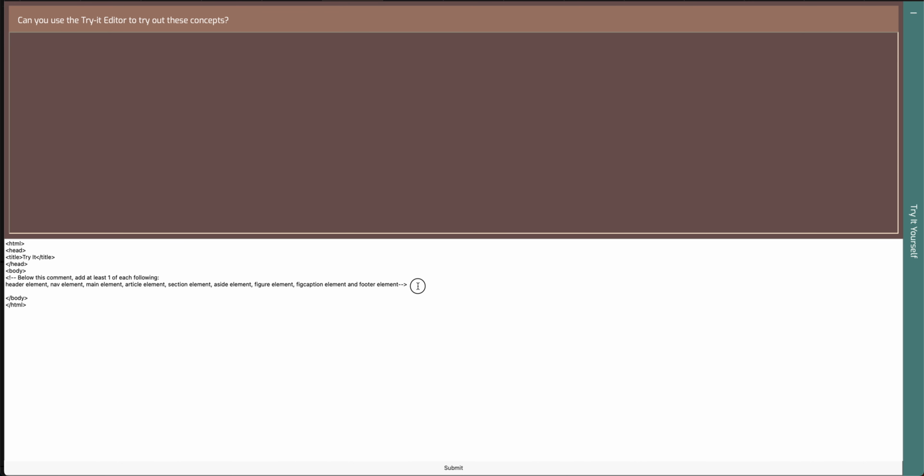So underneath our comment here, you're going to be adding a header element. I'm just going to indent a little bit so that it's clear that it's inside the body. It's always helpful to show the parent-child relationship. So opening tag for header, and my closing tag for header, again doing them at the same time so I don't forget the closing tag. And then in the middle, if this is going to be the top of my website, I might have an H1 heading. Notice that you can combine the basic HTML with HTML5 and later versions of HTML.